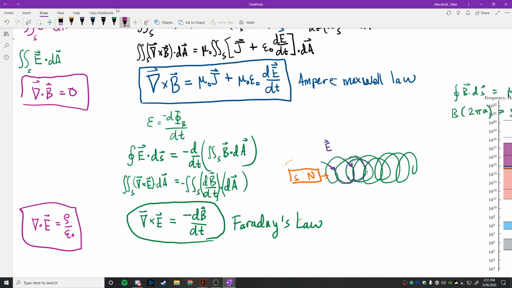And what they tell us is that these two over here describe electric and magnetostatics. The ones on the right tell us what happens when they change in time. You see the similarities here? Ampere-Maxwell says a time-changing electric field produces a circulating magnetic field, and this one says a time-changing magnetic field produces a circulating electric field. The other two talk about divergence, which describes the way in which the field kind of grows from a location, the flux per unit area, or volume. And those are Maxwell's equations.